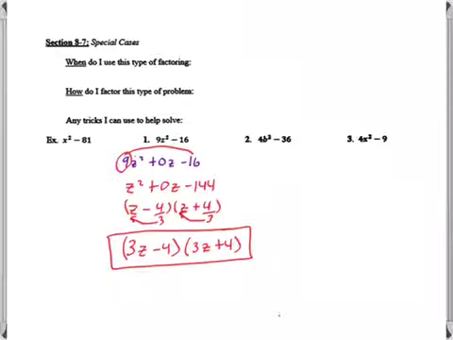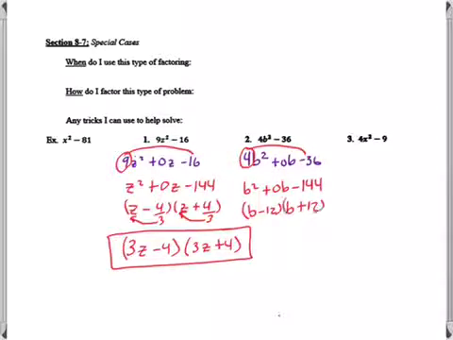Question 2, same idea. We'll use slide divide here. We're going to add in a 0b in the middle. And then we're going to slide the leading coefficient back. So we slide it back through multiplication. We've got b squared plus 0b minus 144 again. In this case, factors of 144 that give you 0, well, we know this. It's 12 and negative 12. So we've got b minus 12 and b plus 12. We'll divide by our leading coefficient, which in this case was a 4.